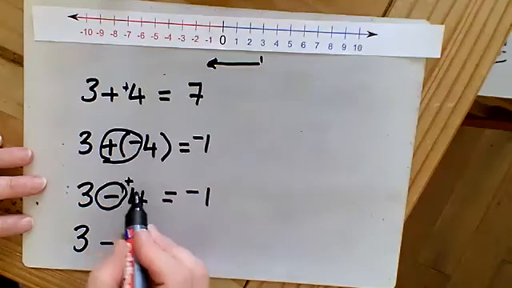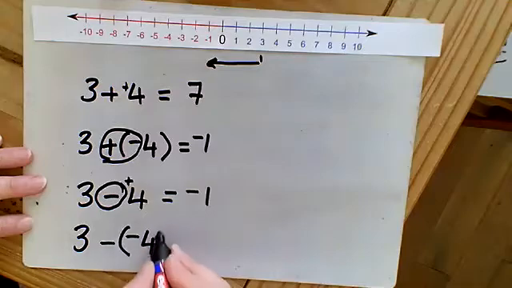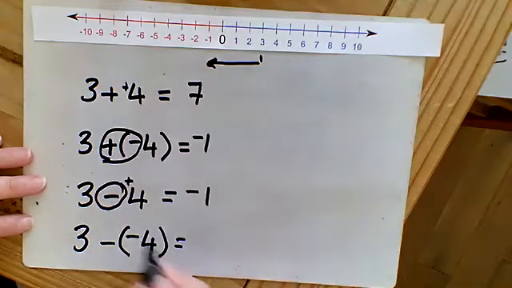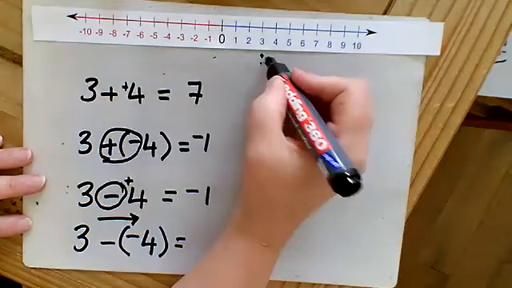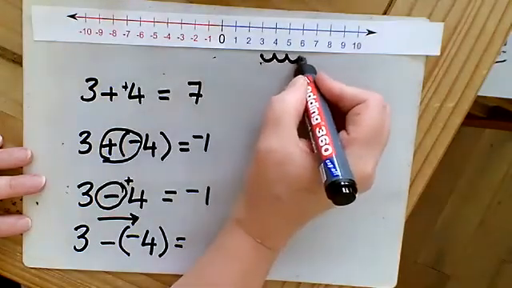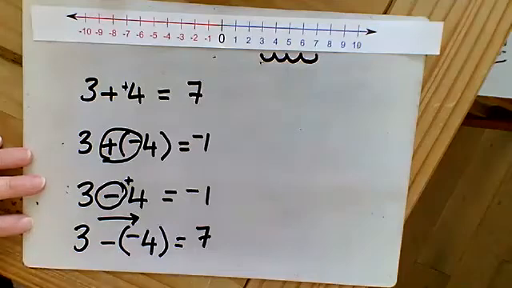If I am now going to look at taking away a negative though, well, taking away, this was +4. If I take away +4, that took me this way down the number line. So taking away -4, well, that's going to go the opposite way. It's going to take me up the number line. So starting at 3, taking away -4 means I would get 4 positions bigger. So that would get me to +7.